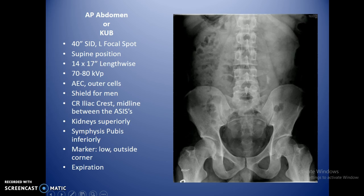AP abdomen, or KUB, this is going to be done typically at 40 inches. You do not need to do these at 72 inches because it will fit pretty easily at that distance. You will see some texts increase the distance a little bit here, though, just to make it a little easier to fit the kidneys on there. We're going to go a large focal spot because it's a big structure. We're going through a lot of tissue and bone, so you want to make sure you have a large focal spot on that. Supine position just means laying down on our back.